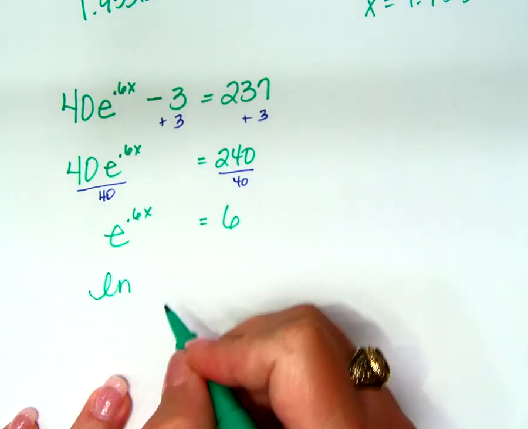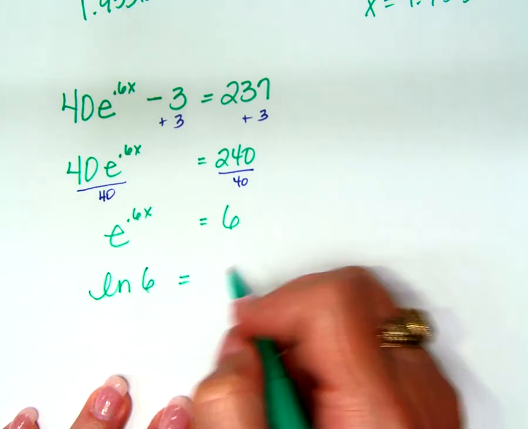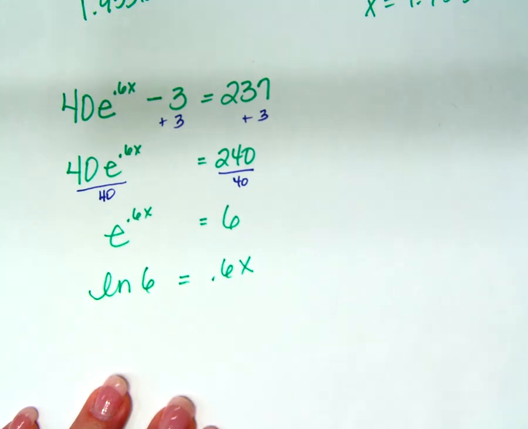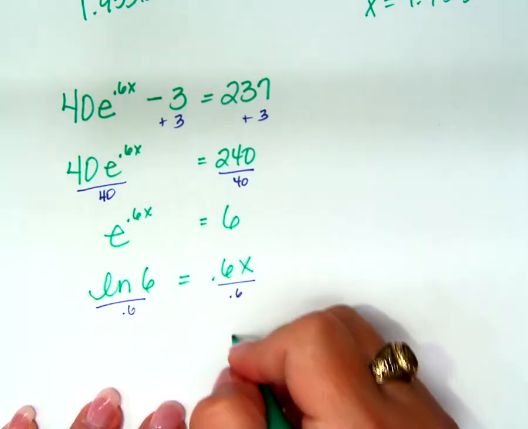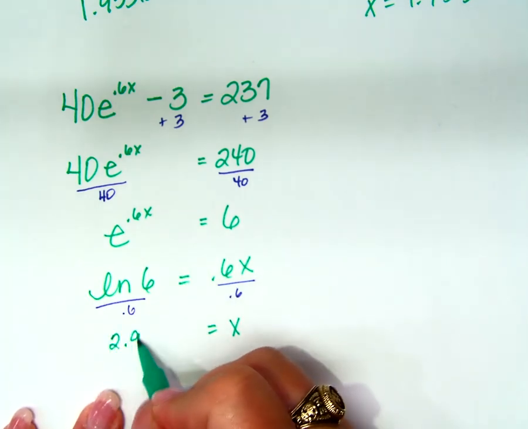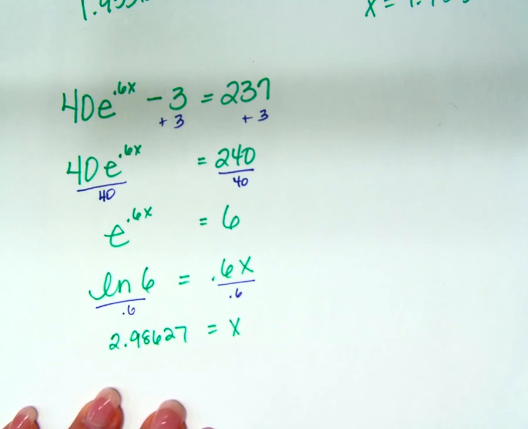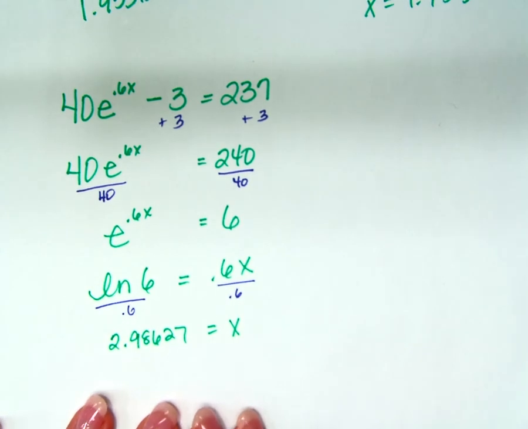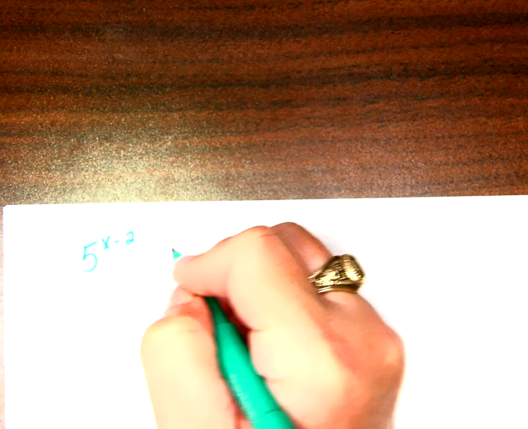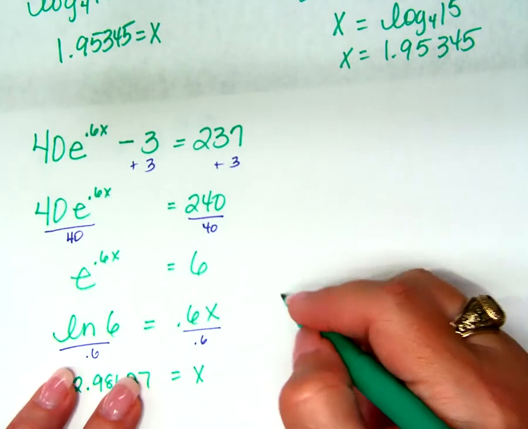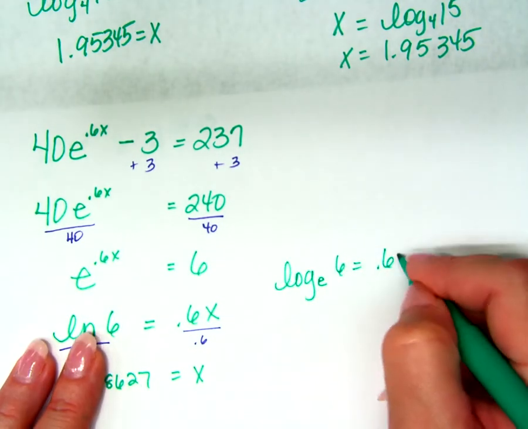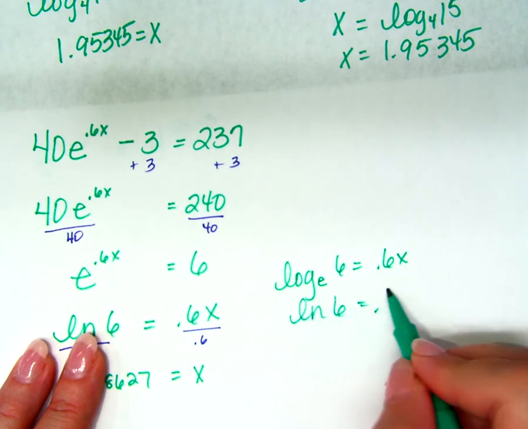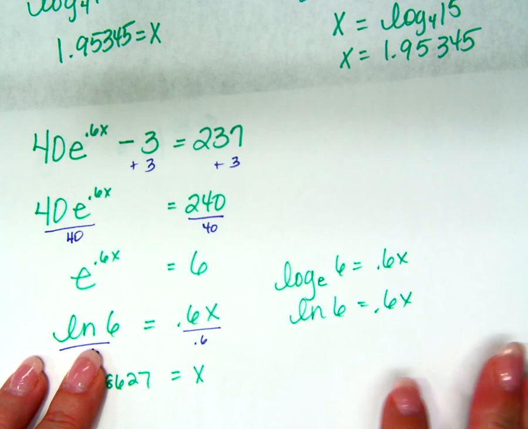Okay, so if I do that, then it's natural log, so log base e of 6 equals 0.6x. That's just from the calculator. Do you need me to show you? You trust me? Okay, awesome. Questions? What do you think people try to do? Yes? This is really log base e of 6 equals 0.6x. But remember, we don't write log base e, we write natural log. That's why I wrote that. Does that make sense?